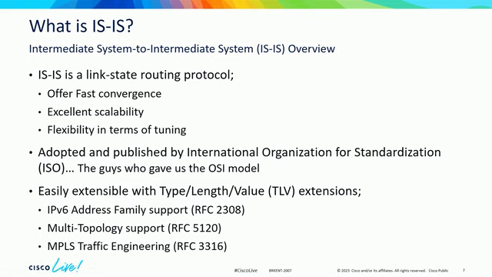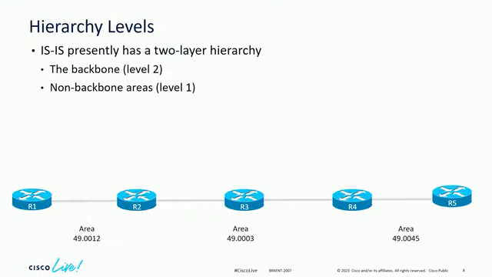Now the other key thing to realize is it's a layer 2 protocol. It was originally designed as a layer 2 protocol. When Cisco got their hands on it, we said we're going to make this layer 3 because we're only routing layer 3 protocols. So it's required to have IP addresses, but it's basically a layer 2 protocol to start off with. We have 2 levels as far as the hierarchy goes, similar to how OSPF has 2 levels, but we do things a lot differently. The first one is going to be level 2, and that is our backbone.